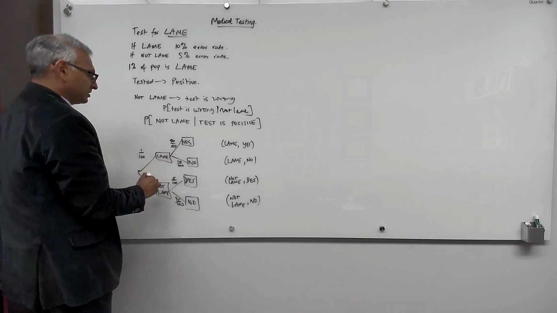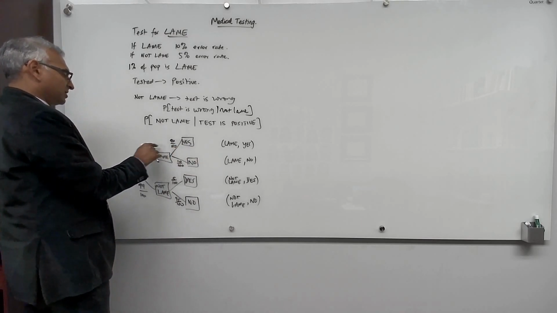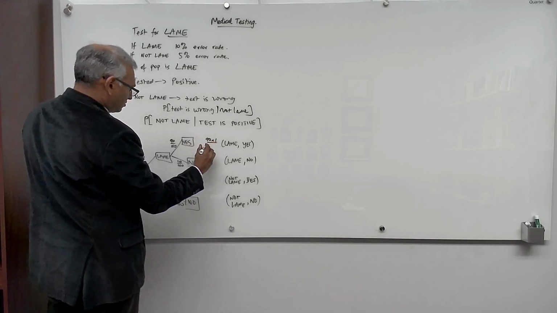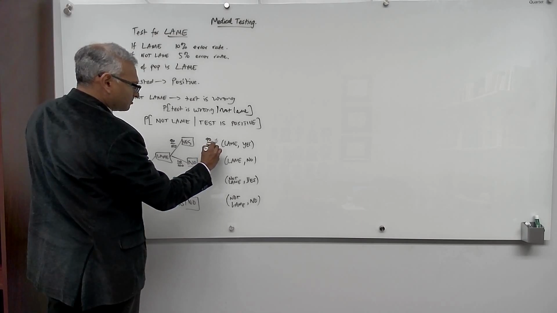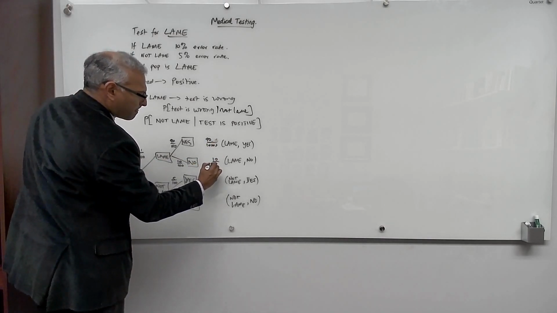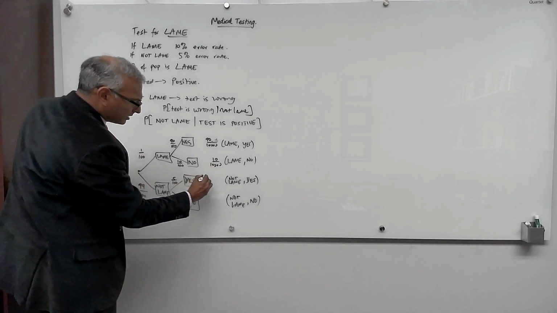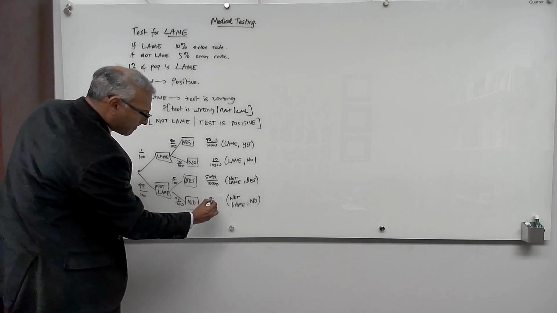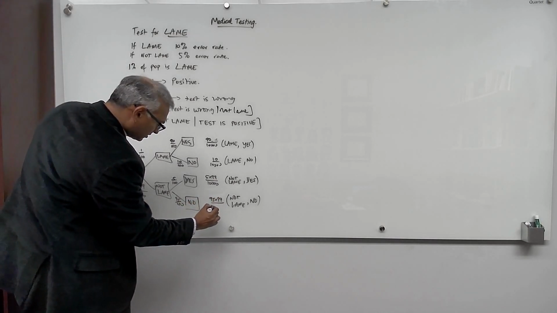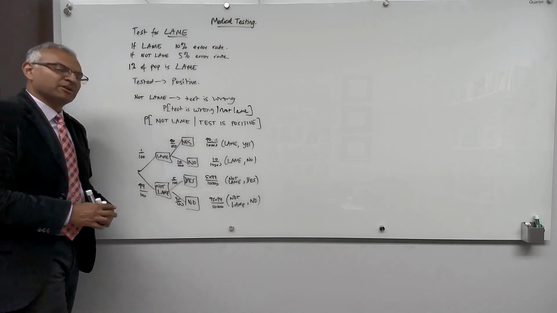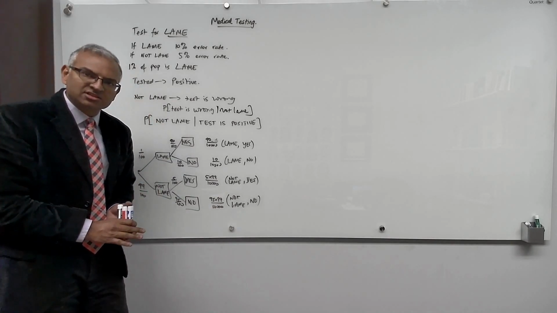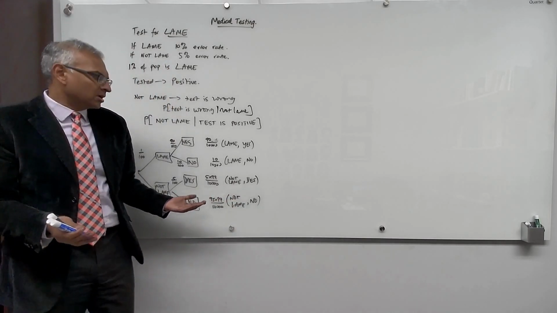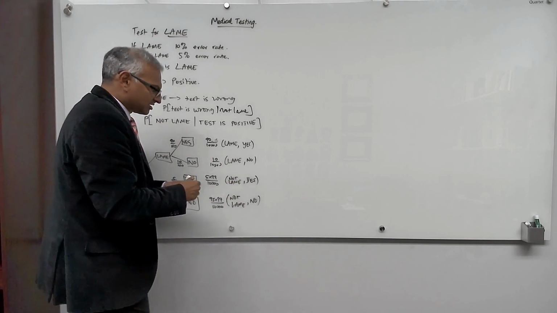So we can compute the probabilities. Multiply 90 times 1 over 100 times 100, so that's 90 over 10,000. Here we have 10 over 10,000. Here we have 5 times 99 over 10,000. And here we have 95 times 99 over 10,000. If you do this experiment, the chances are overwhelmingly high that the outcome is not lame and no. But that's not what happened. What happened is that the test said yes. So one of these things is what happened.